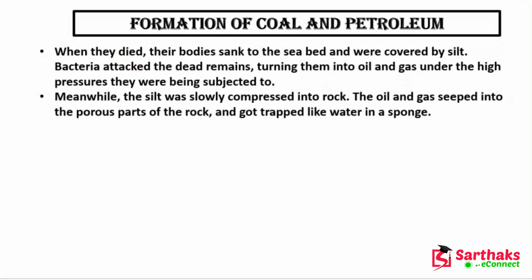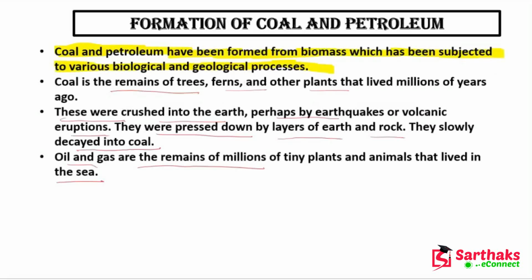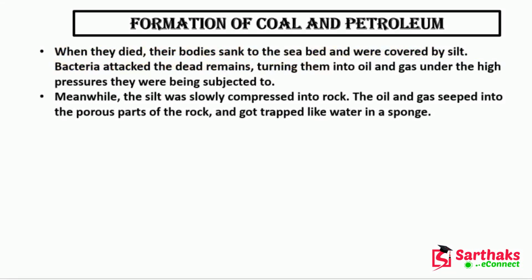When they died, their bodies sank to the sea. Basically it is talking about the oil and gases. Oil and gases are formed, as we have seen on the previous slide, from the remains of millions of tiny plants and animals that used to live in the sea. When these animals and tiny plants died, their bodies sank into the sea bed and were covered by silt.